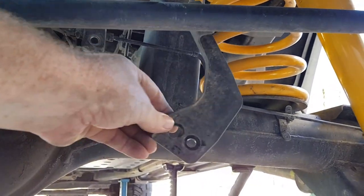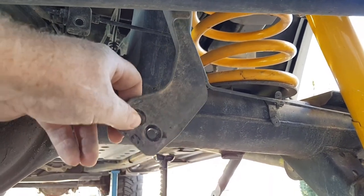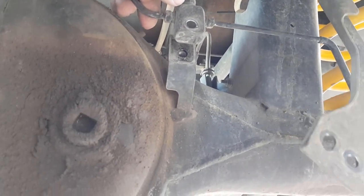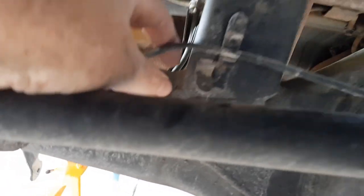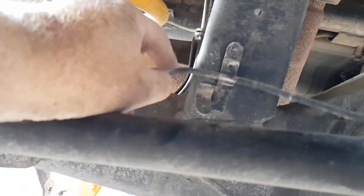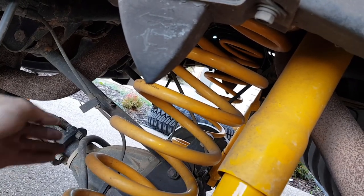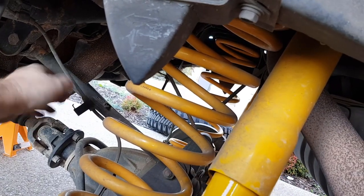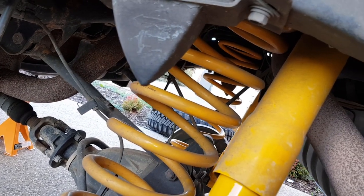As you can see I've removed the brake proportioning valve. Some will argue you don't have to do this, but I just feel it's not necessary to stretch that spring any more than necessary. I've also unbolted this brake line block and detached it from the diff housing. I did forget to mention you also have to release the ABS lines as well — you don't want to put a lot of pressure on those if you can avoid it. Now we're going to install those tower braces.